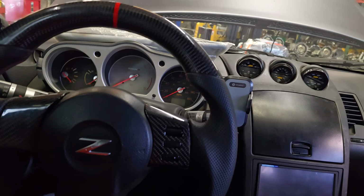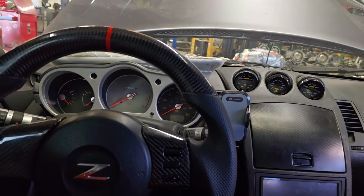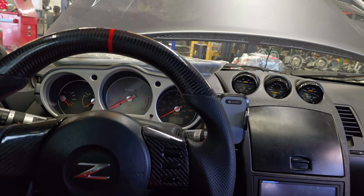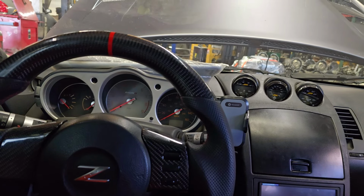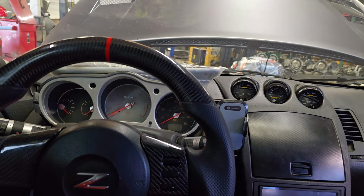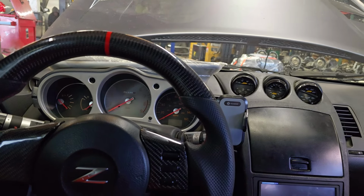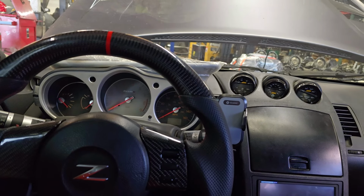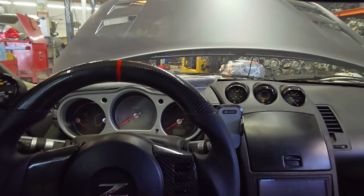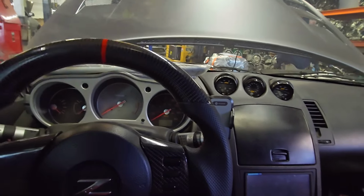So obviously on this one, I'm going to help him out. He's brought me this car a few times already. At one point he went somewhere else and the car just ran like complete poop. He took it to someone out of state on their dyno day when the car was NA, and he wanted to have it ready for boost. So they did their own fuel system over there, and they attempted to tune it NA, and they just had so many problems. He gave up and came back to me. This guy's very, very happy. Once he came back to me, he said he'll never go back to the other person. And I'm going to tell him his car's ready.